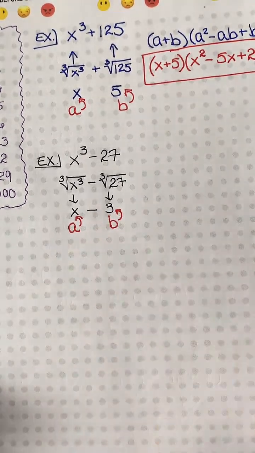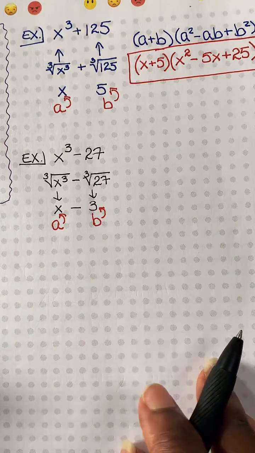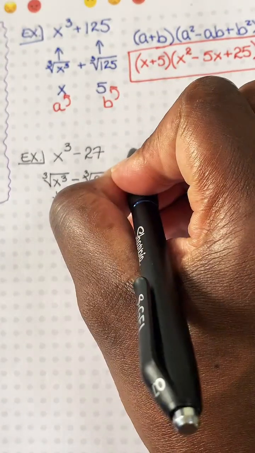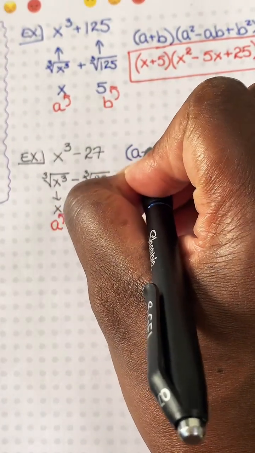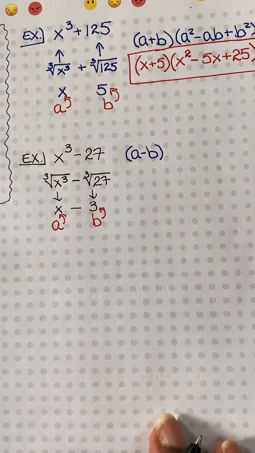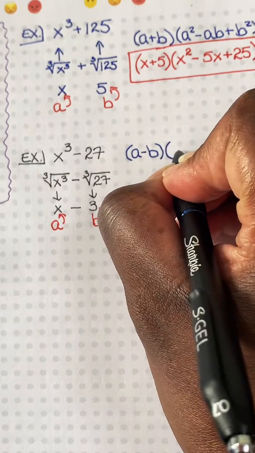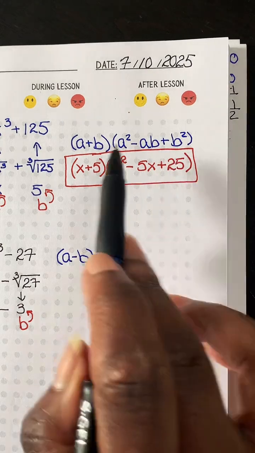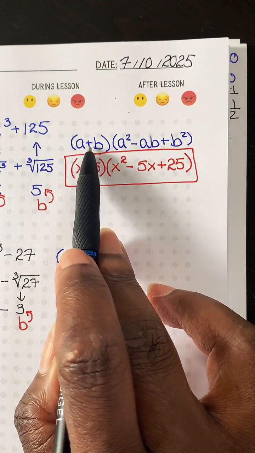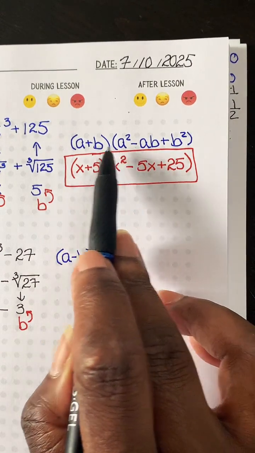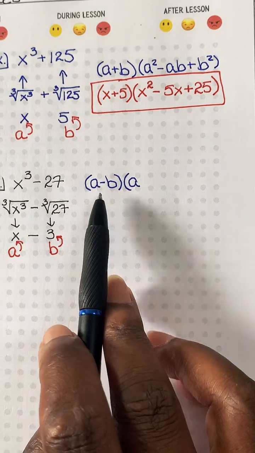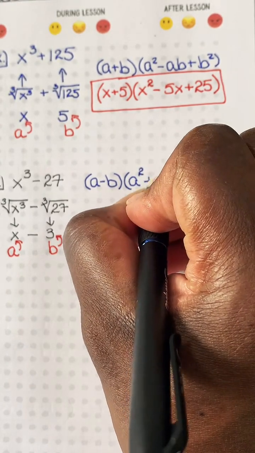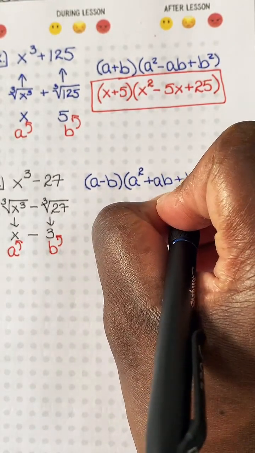All right. So since we're using the difference of cubes, that means that first parenthesis is going to be your A minus your B. And the remaining parenthesis looks very similar to the sum, but the only thing is these two, this positive and this negative, they switch. Okay, so if I'm making this negative, that means we have a squared, but this will be plus ab plus b squared.